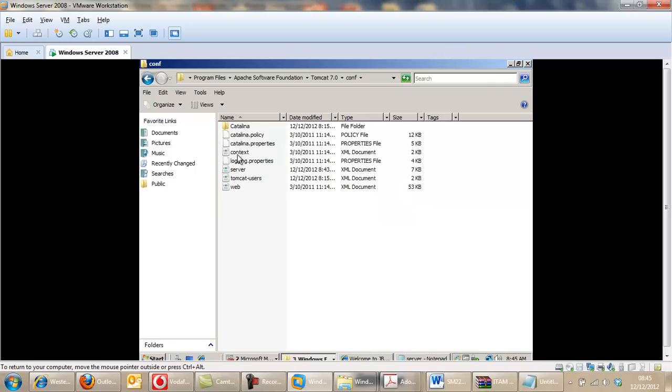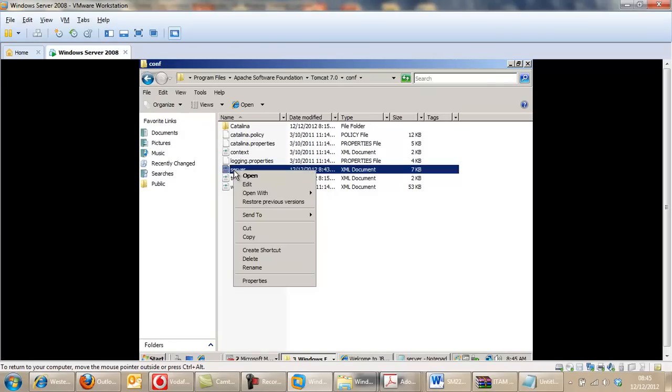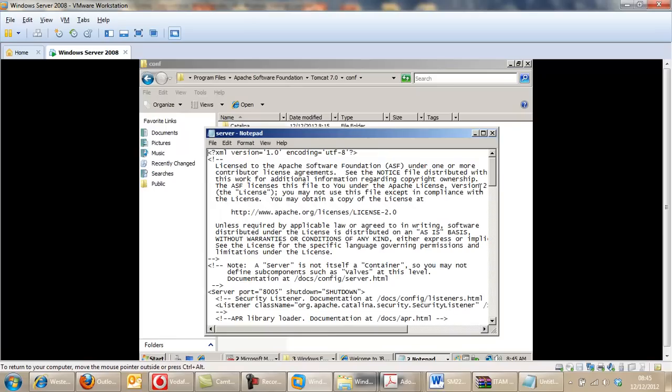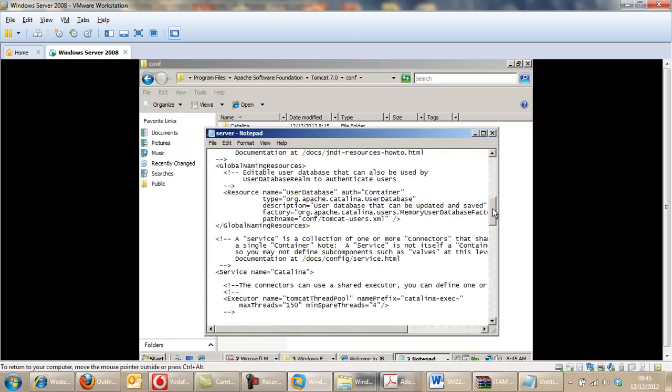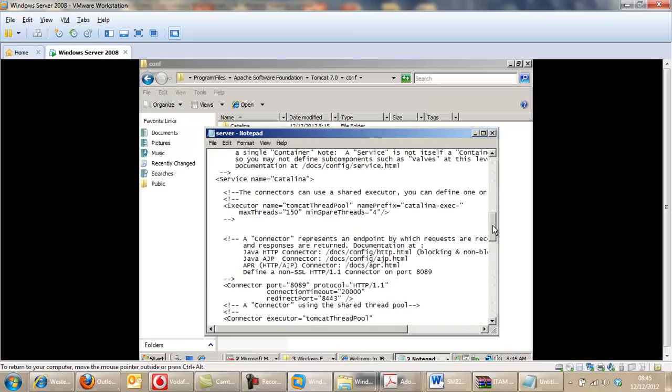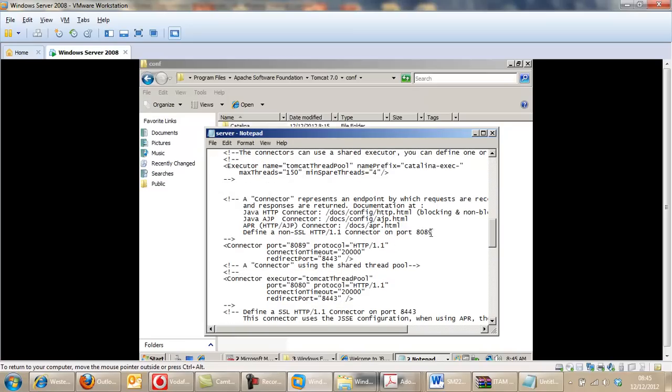So under config and server, right click, edit, and here we go. So here we change the port to port 89 instead of using port 8080.